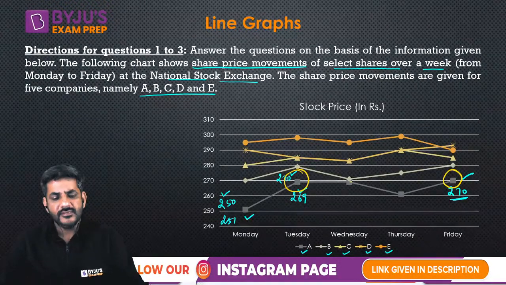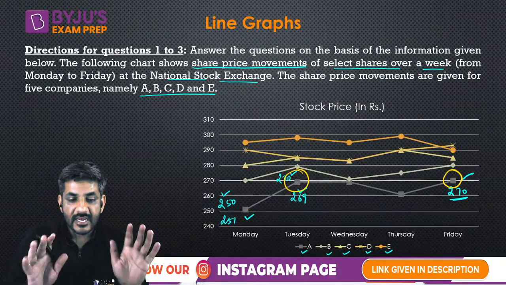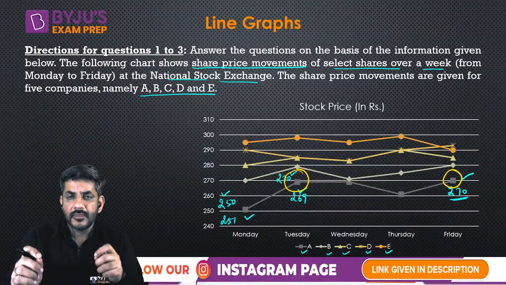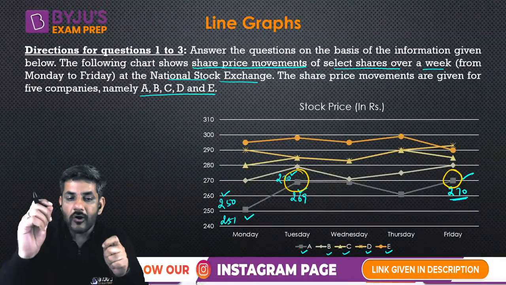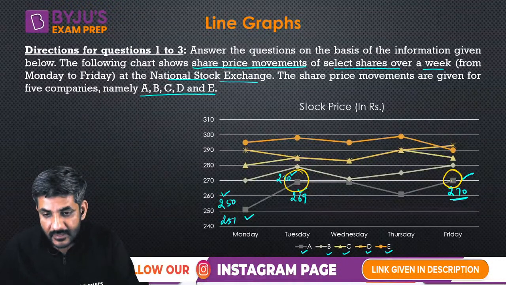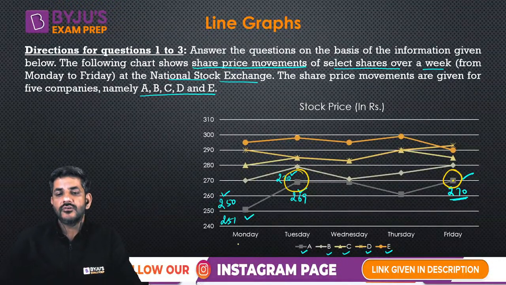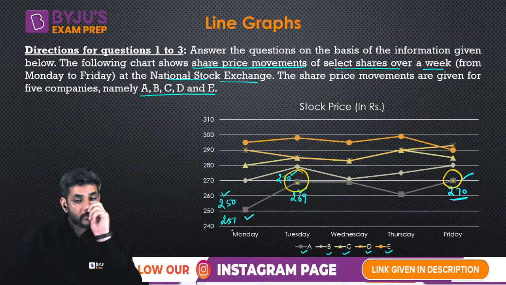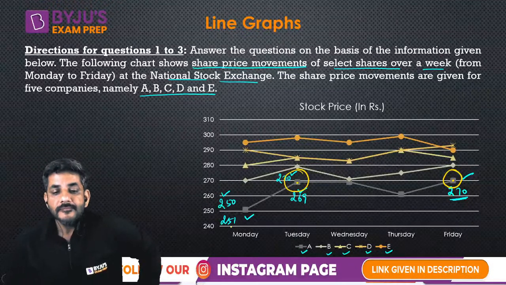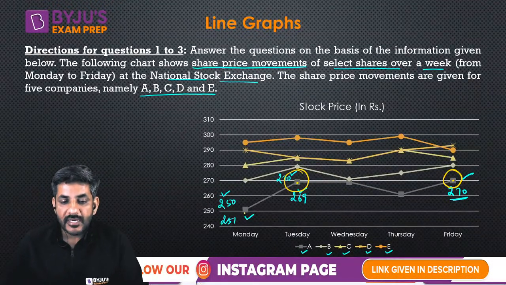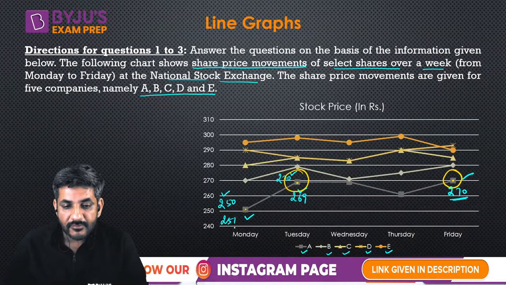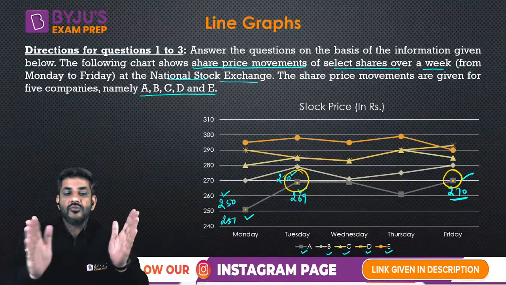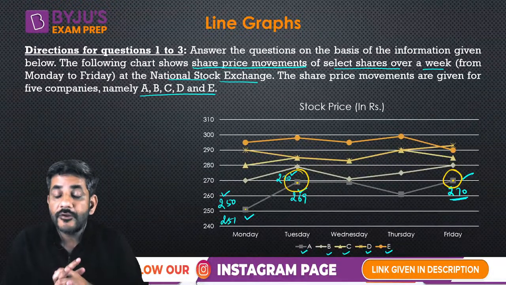Just look at these two figures. Do you see that they are exactly at the same level? Can't I say that on Friday, this box has its middle point on that line of 270. The middle point of the box is on 270, whereas on Tuesday, the midpoint of the box is slightly below 270. Do you agree to that? Moreover, if I look at the midpoint of this box on Monday, it is slightly above 250.